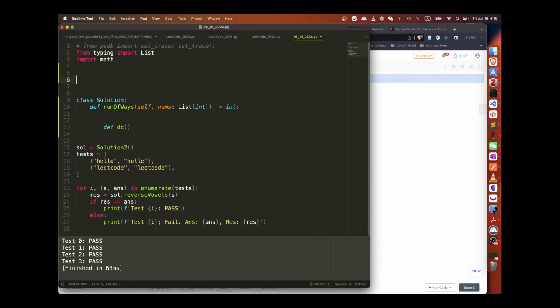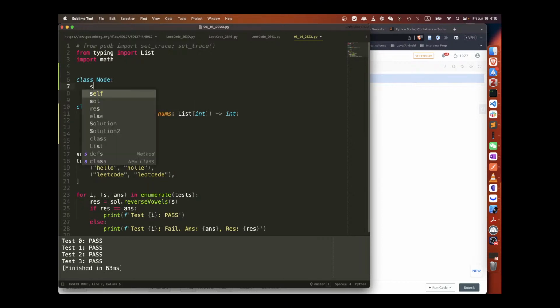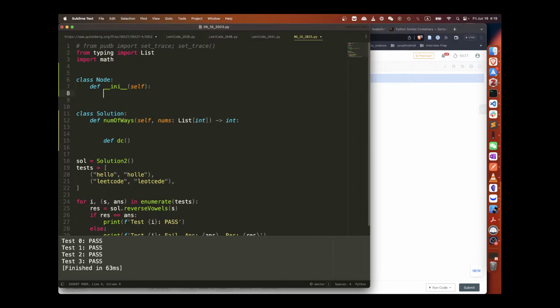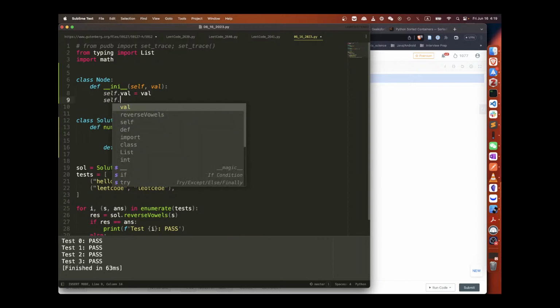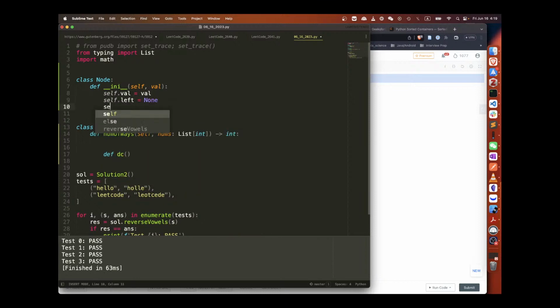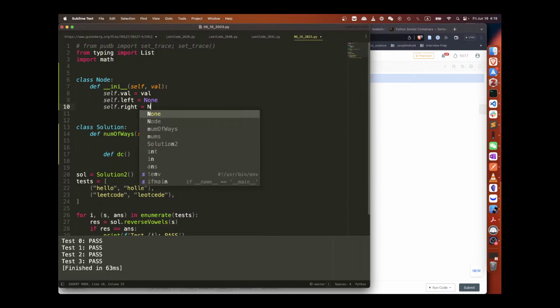All right, no. Class node. Now it's per val. Okay, self.val equal to val. Self.left is none. Self.right is none. Yeah, I have to build the tree first.